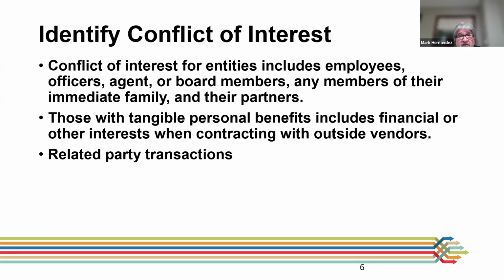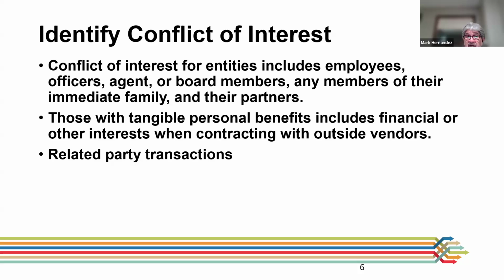So to identify a conflict of interest, it'd be anybody, like I talked about, that's involved in the organization externally or internally, and their family members or their partners. And in that kind of situation, let's say a board member, either by that person or their family members, owns a particular deliverable that you need, like if you need rent and that's the only place you can get the facility, then that needs to be identified.